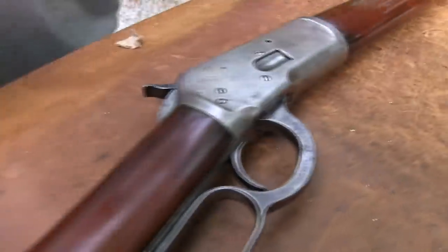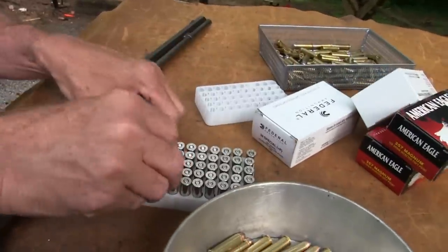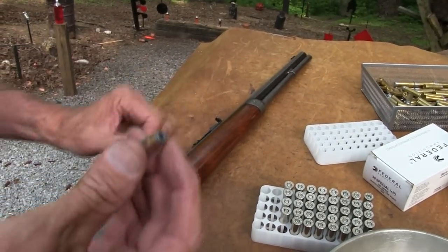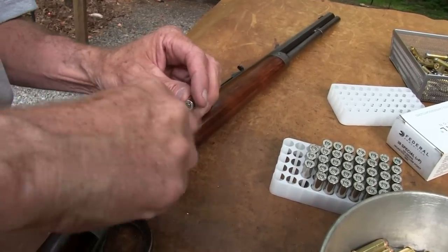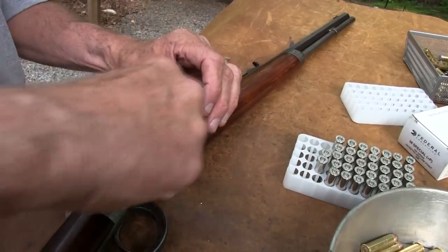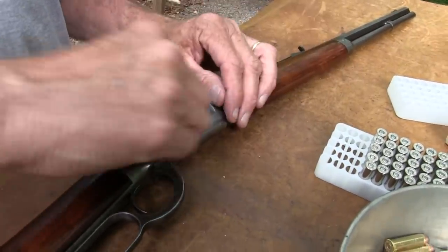Well, let's just try a few 38 Specials too here. These are the right configuration. They're hollow points, and they're not going to endanger us against that primer, right? So 38 Special. They don't feed quite as smoothly, but we can make them work if you hold them right. So there we go.